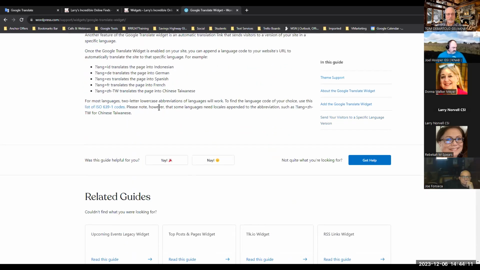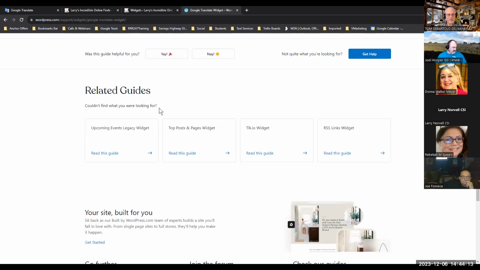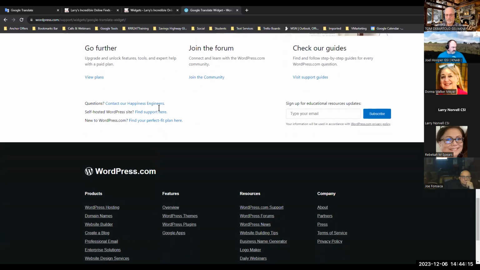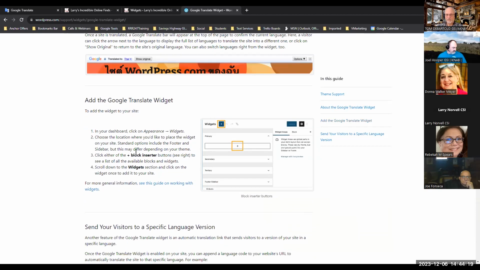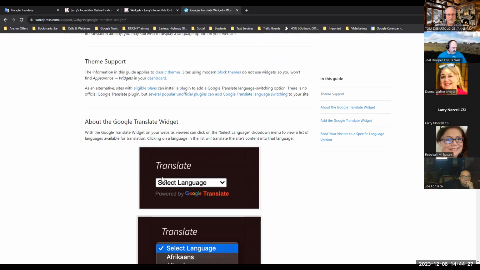Just click on the widget section. Translate widget.